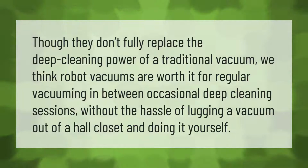Though they don't fully replace the deep cleaning power of a traditional vacuum, we think robot vacuums are worth it for regular vacuuming in between occasional deep cleaning sessions, without the hassle of lugging a vacuum out of a hall closet and doing it yourself.